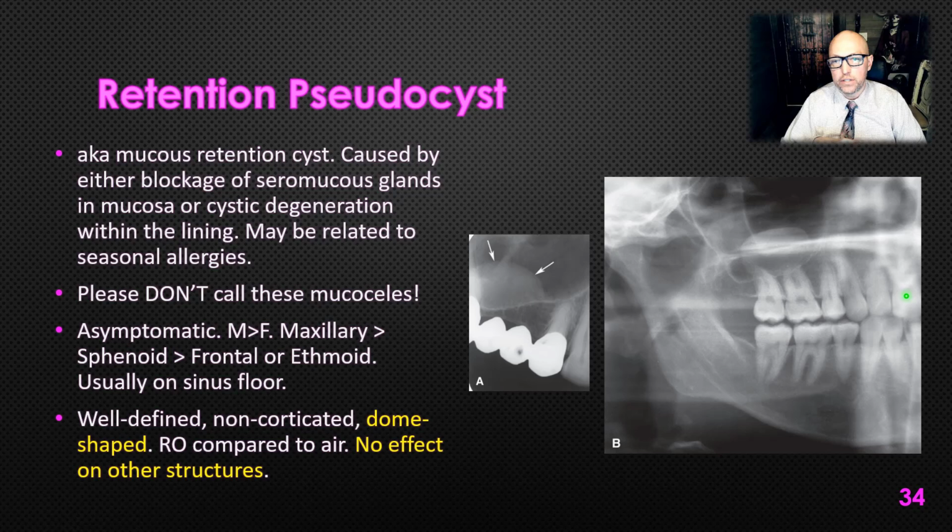And it's a kind of serious sequela of sinusitis, where the sinus gets completely obstructed and pressure builds up in the sinus, and the sinus starts to expand. That can expand into the nasal cavity usually, sometimes even up into the orbit. So it can be pretty serious, easy to be taken care of if treated early. But again, I'm just going through this all to point out to not call these mucoceles. This is a retention pseudocyst, and this is just a little localized area of obstruction of drainage within the mucosa of the sinus. Nothing serious, just an incidental finding.